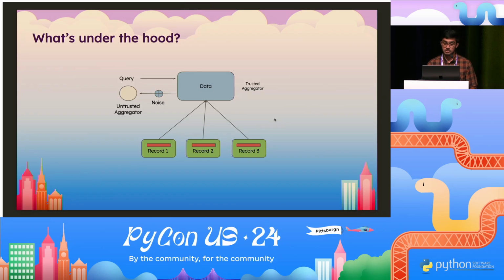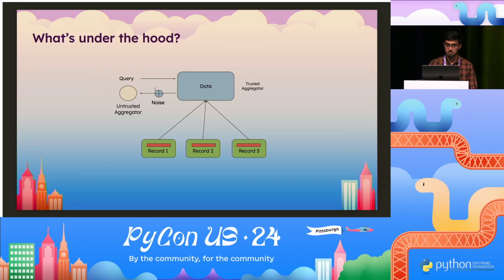So how is it happening? In any differentially private algorithm, you get a query. You query that to the data set or the database, and then on top of the actual result of the query, you add some noise to it. Since the notion of this noise is very well mathematically formulated, there is a specific technique. There are multiple techniques of adding noise to the answer so that the result of the query is indistinguishable, as we saw in the previous example. I'll also discuss what kind of noise we need to add, and we're also going to see how PyDP enables us to use these mechanisms.